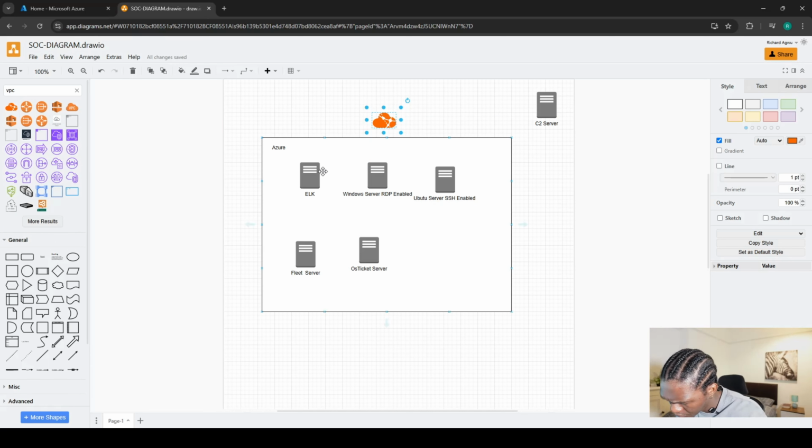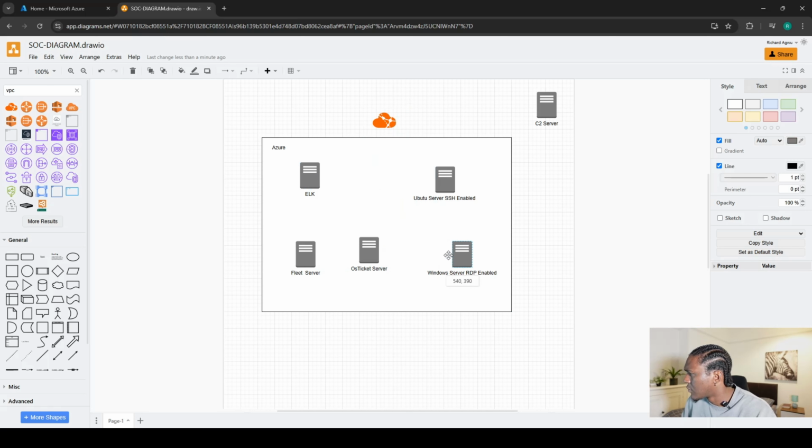So basically, I'm going to connect all the servers together. Let's see. I'm trying to show how the networks are going to connect to each other. So I need an arrow.